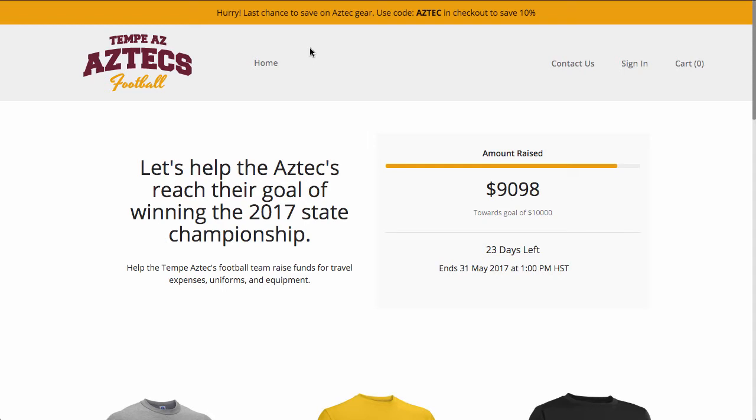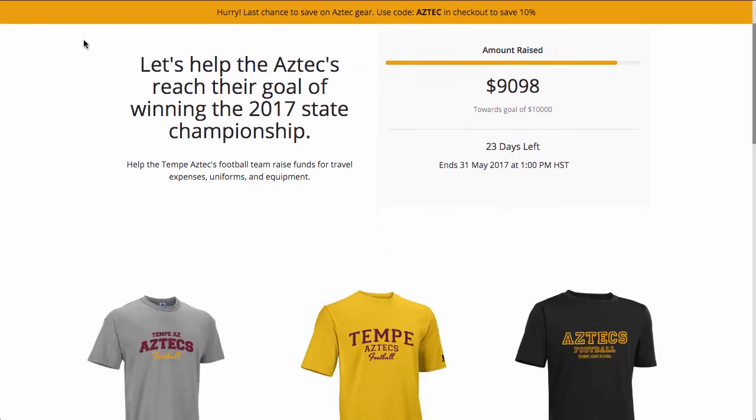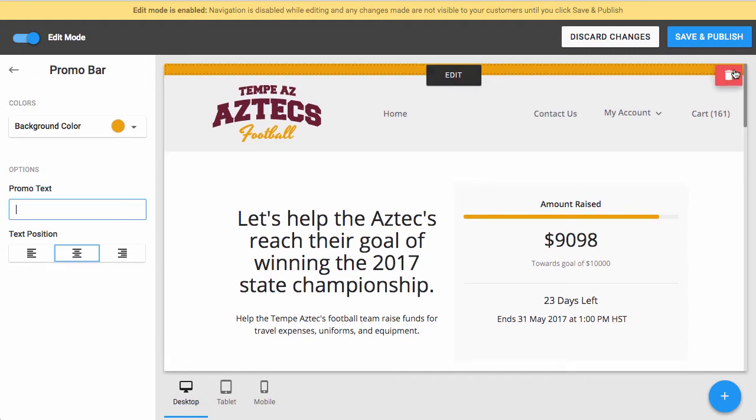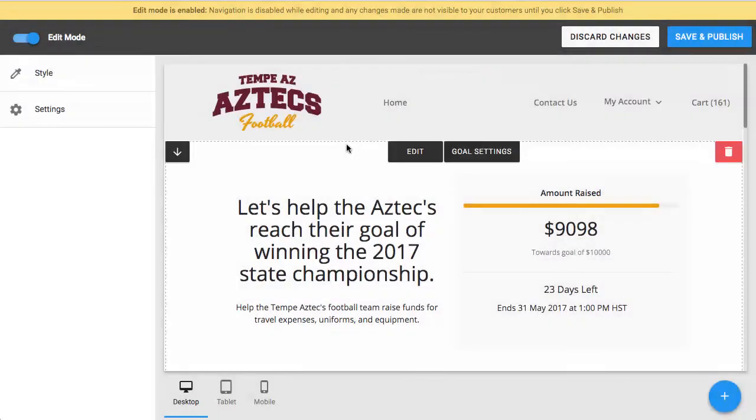And think of this messaging as things like instructions, promotional, call to action, really flexible. But the point being, this is a great way to display any sort of messaging and communication necessary for any of your selling programs. So let's take a look at how to use this functionality. So what I'm going to do here, I'm going to copy this example and I'll go ahead and delete this component and we'll start from scratch.